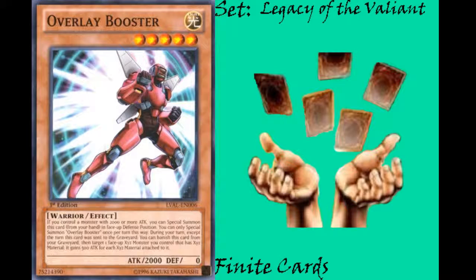And then during your turn, except the turn that it was sent to the graveyard, you can banish it, then target a face-up Xyz monster you control that has material. It gains 500 attack for every material attached to it. So, very counterpart card. This card is also going to allow you to go for rank 6 plays in sort of Photon decks, because you're going to be able to use this in combination with your Photon Satellite to bring out rank 6 monsters, which is not too bad.